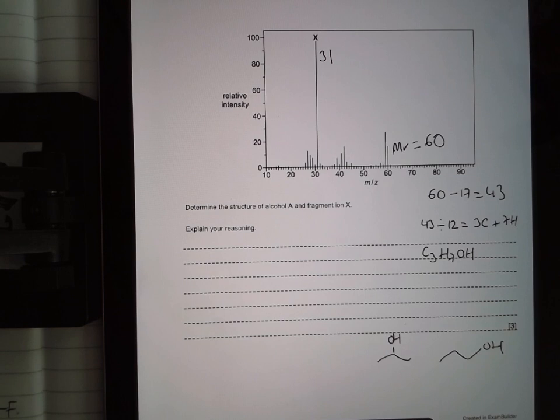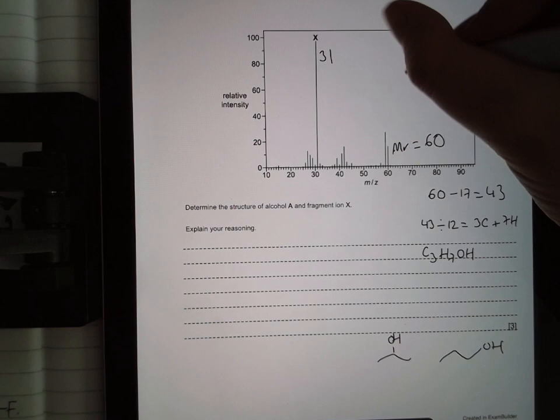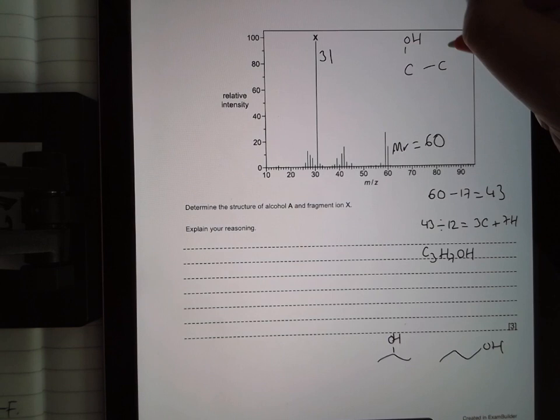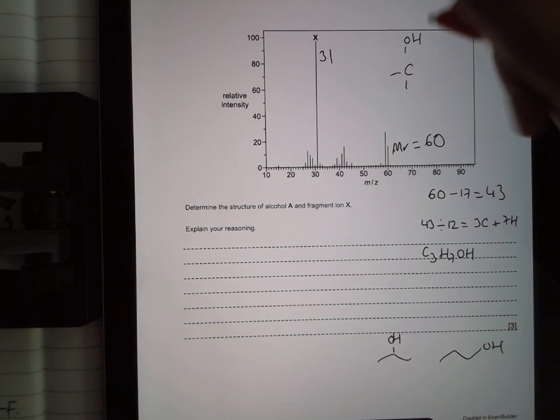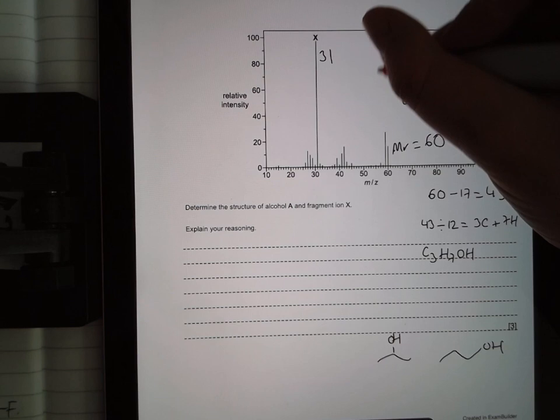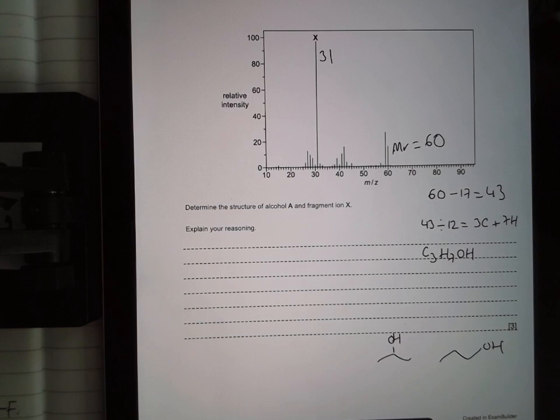Now you may be asking, how did you know there was just one OH? What if it was a diol or a triol? You can do it trial by error if you have time in the exam. If you wanted to make this a diol, and just do two carbons and two OHs, and then fill in the hydrogens, you will see that this does not give you a formula mass of 60. If you wanted to try just having one carbon and making it a triol, again, you'll see that it doesn't work out, and you don't end up with a formula mass of 60. The only way to end up with a formula mass of 60 and have it as an alcohol is to have the molecular formula C3H7OH. This is my molecular formula, but I still need a structure.